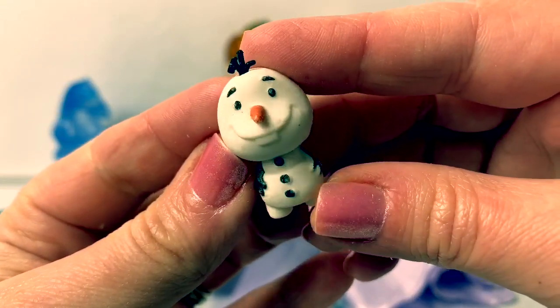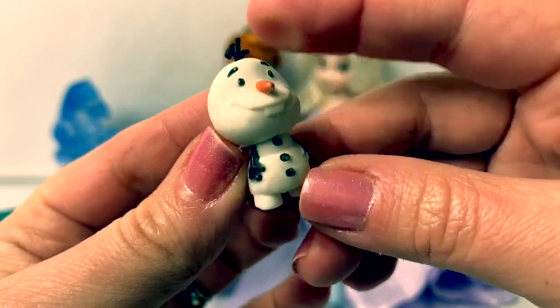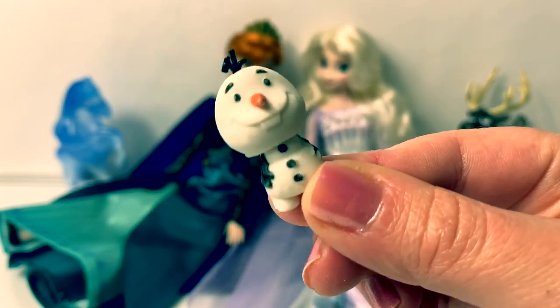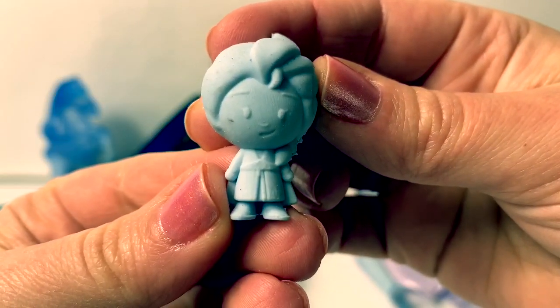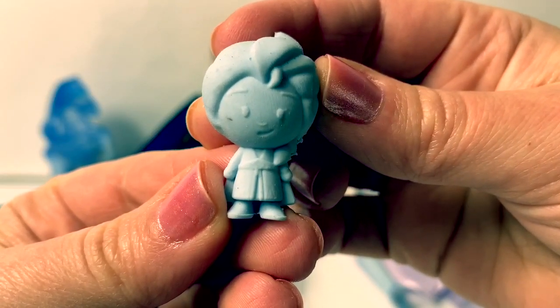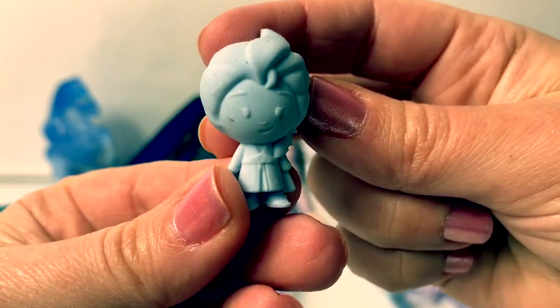Here is Olaf. He is so adorable as an eraser. He is so cute. Here we have Queen Elsa, and she's a light blue eraser. There are even designs on her cape. Wow, so cool.